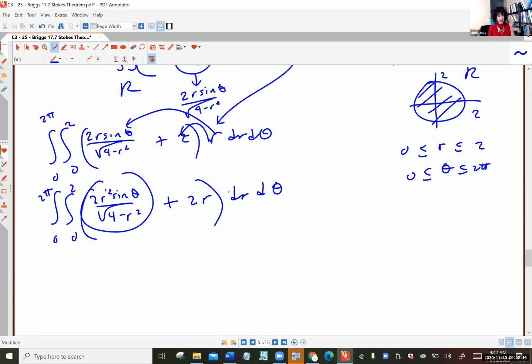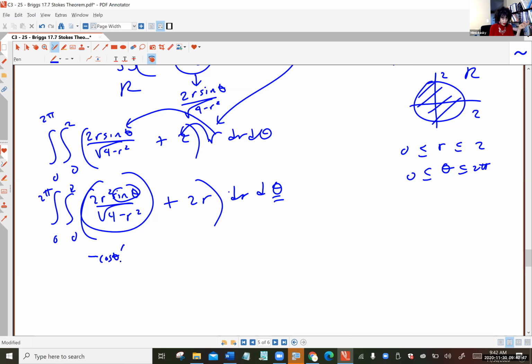I don't want to integrate that thing with respect to r because it's going to be kind of nasty. And we probably could do it using change of variables. Certainly you could do it with trig sub, but we don't want to go there. So change of variables would probably be your best bet. But even then, once we get to the point where, because the limits are constant, 0 to 2 are the limits for r, then we'd have to integrate sine theta with respect to theta, which would be what?